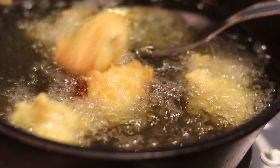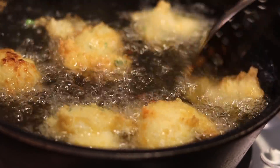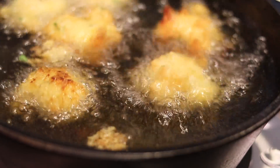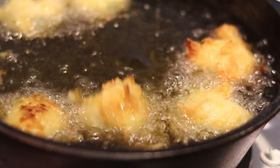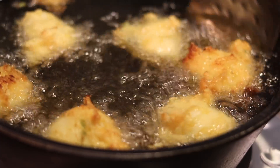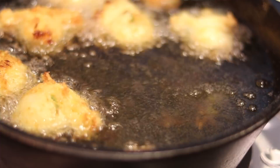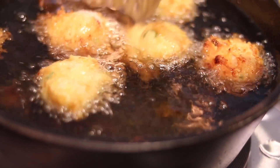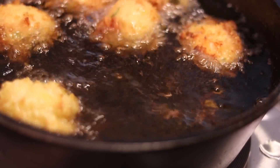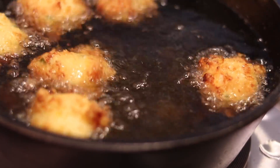They're going to cook really fast — about two to three minutes. I take my slotted spoon and just swish them around in there. Let everybody soak up in that hot grease jacuzzi. They're going to start to float to the top, but I want mine to get just a little more brown, so I'm going to let them cook for about 10 more seconds. Once they start floating and you're flipping them over, you're going to start to take them out.